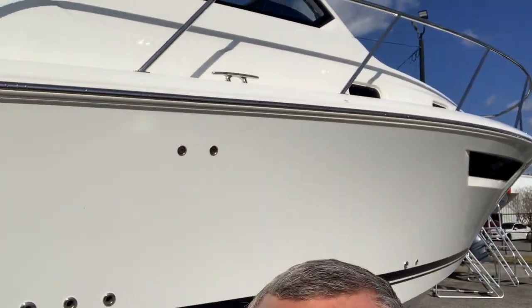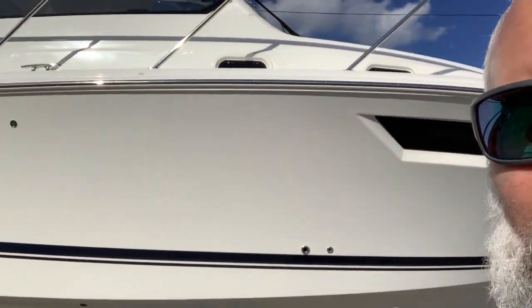Good afternoon everyone, it's Brad at Yamaha Marine Center here in Wells Road in Orange Park, right off I-295, right next to BMW Ducati at Jacksonville. Today we're going to be going over one of my favorite boats — my favorite in the Offshore Express lineup. This is a 2019 Pursuit Offshore 325.